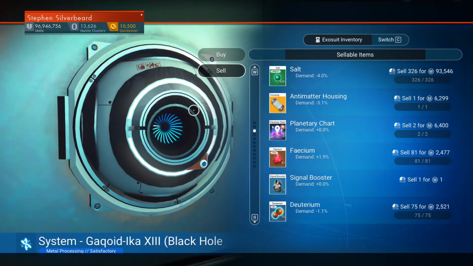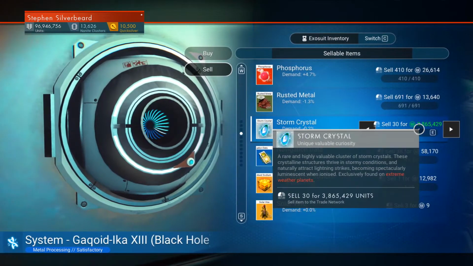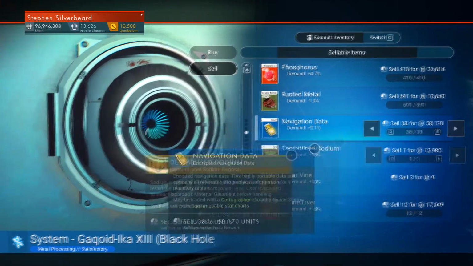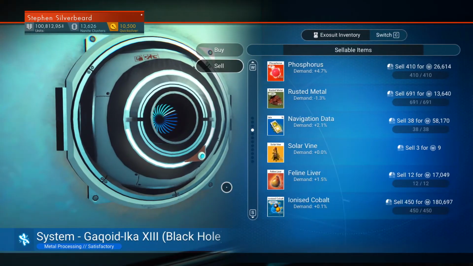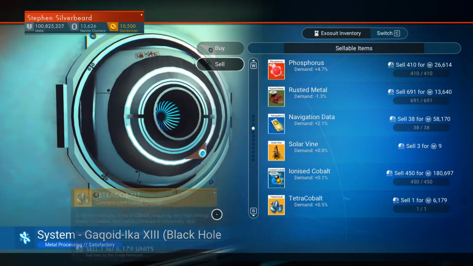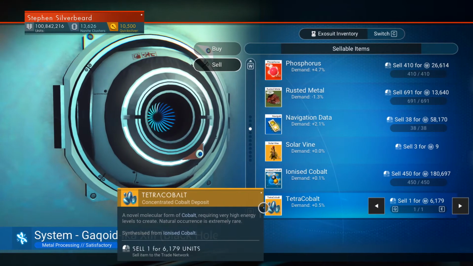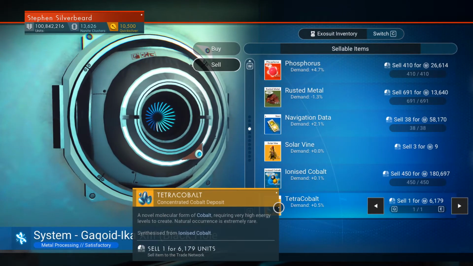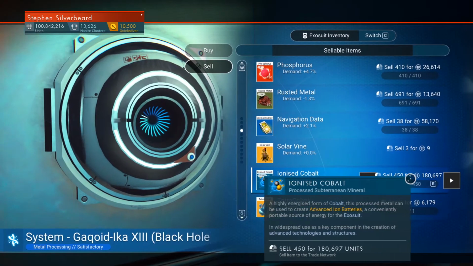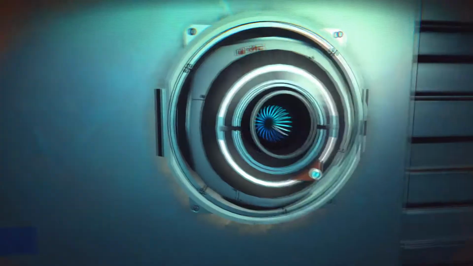So, right, we got 3.8 million there. I think we'll sell the destabilized sodium and the feline liver as well. Keep the tetracobalt for the moment. Actually, what I could do, tetracobalt breaks down into ionized cobalt. So what I could do is actually sell that ionized cobalt and then use the tetracobalt to replace it.